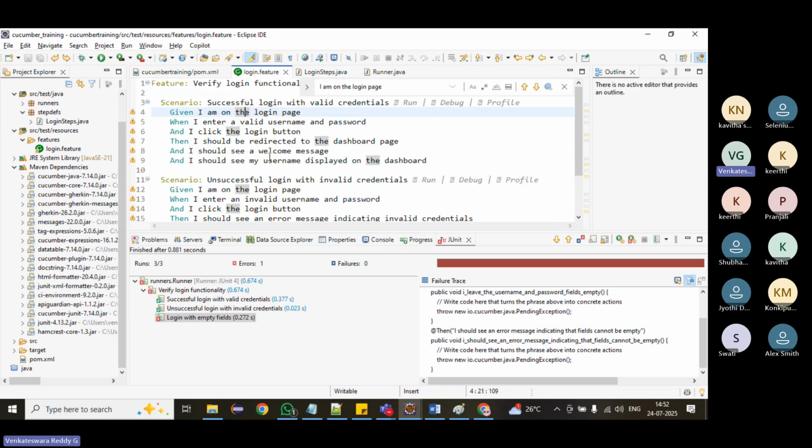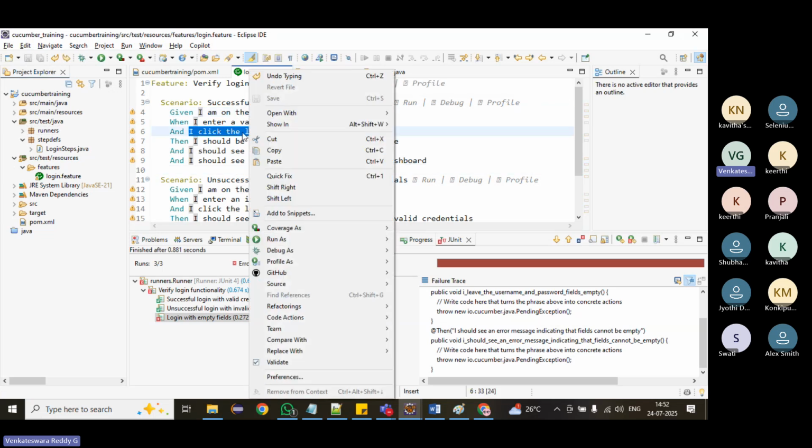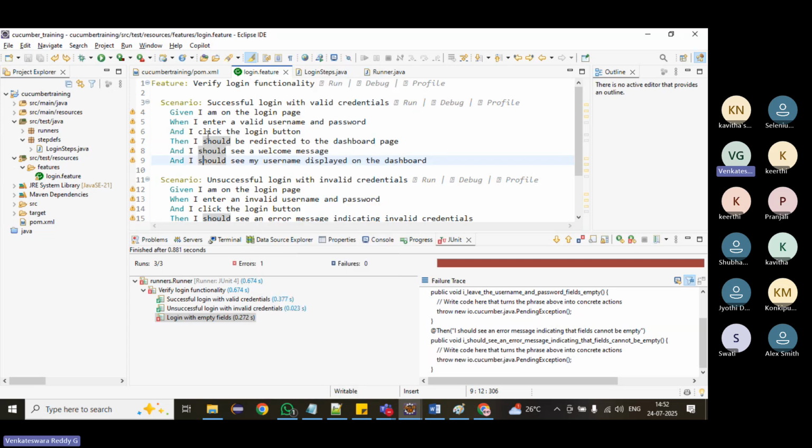If you want to navigate directly, suppose after a long time you have hundreds of features, it is very difficult to find where a step is. How to navigate? Sometimes it will show here, but if it is not showing, click on F3.